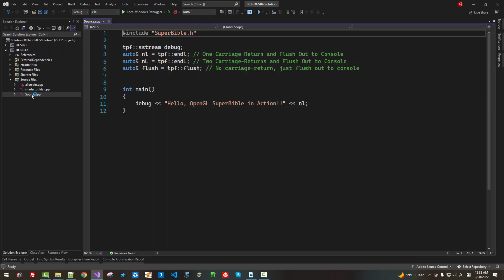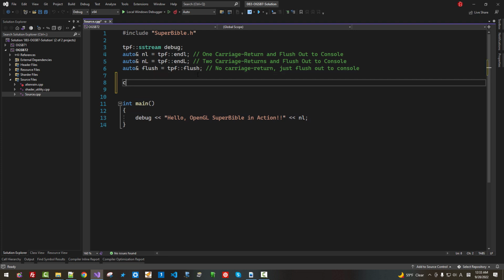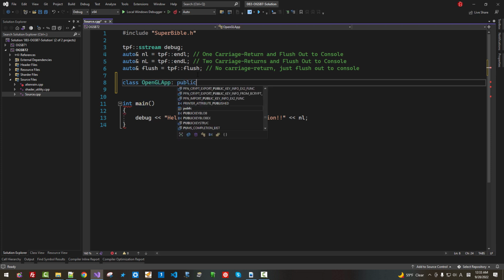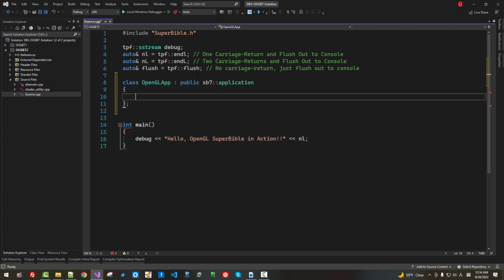Open source.cpp. Class OpenGLApp public SB7 application. This is our base class.